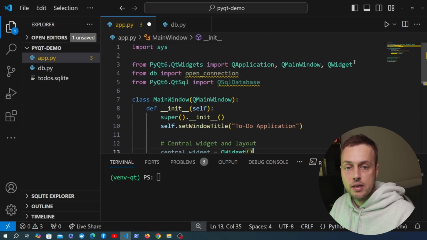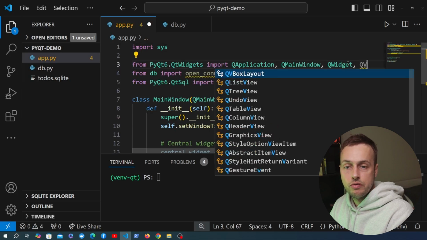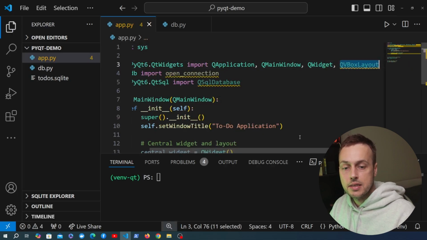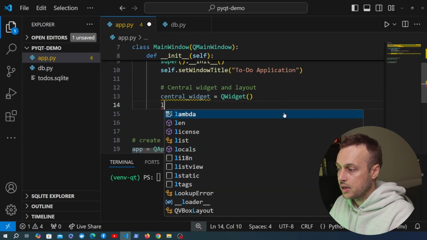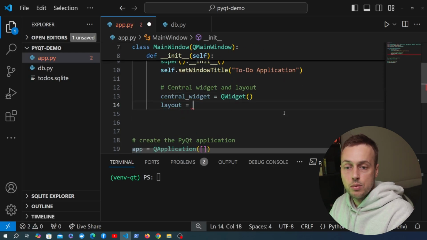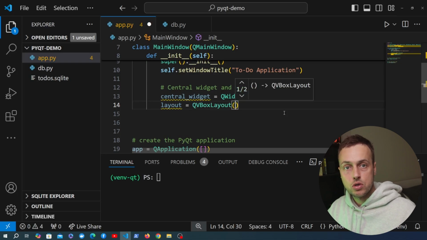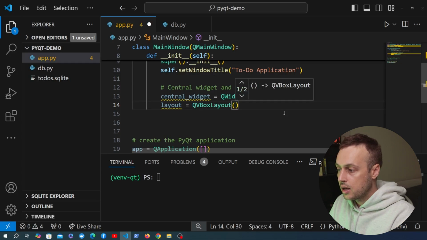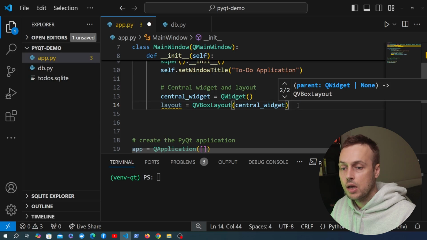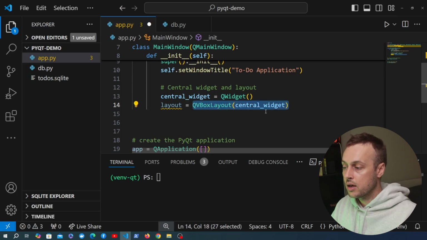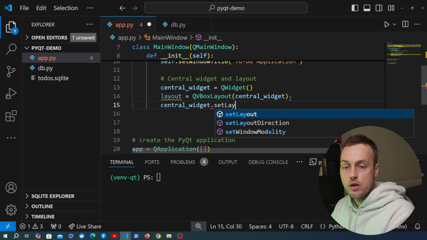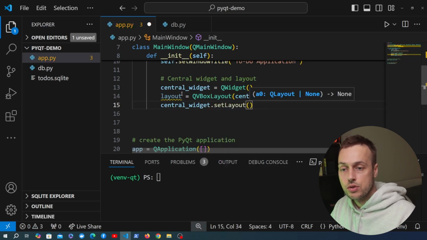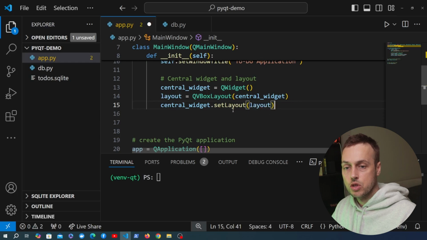And again, we're going to bring in another import here, and that's going to be QVBoxLayout at the top, and we're going to instantiate that within our __init__ method. So after we create the central widget, let's create a layout variable here, and that's going to be equal to a QVBoxLayout, and VBox refers to the vertical orientation, and we pass our widget in there. And we're going to add more widgets to this QVBoxLayout later in the video. We can then take our central widget and call the setLayout method, and that allows you to apply a layout to a widget, and we can pass that in here. So we're taking this QWidget object and we're setting the layout on that.